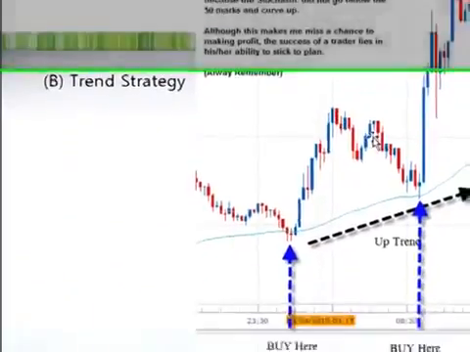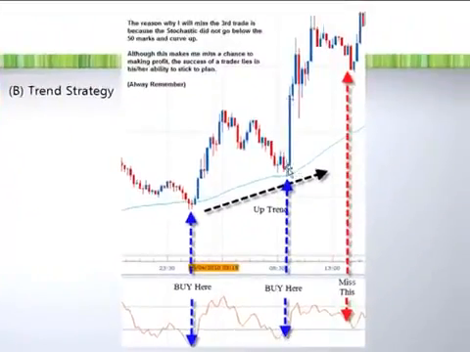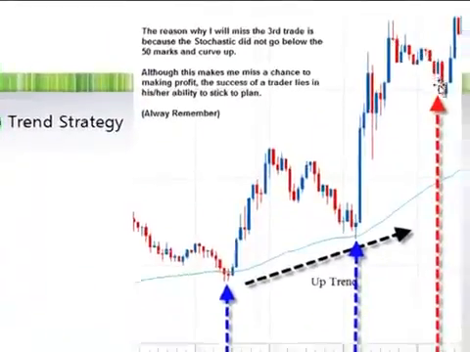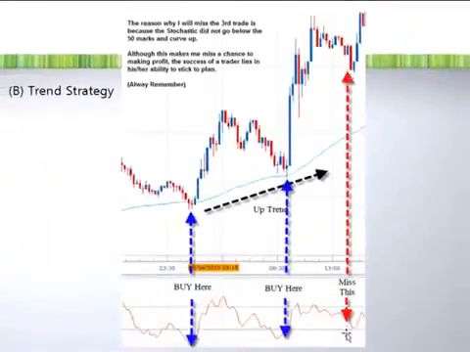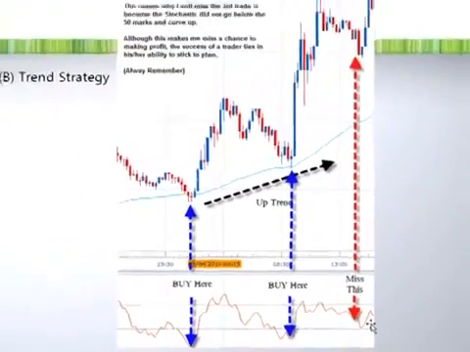Okay, as you move down again, you can see it's oversold again. Wait for it to curve up again. Enter a trade. This is how much you make again. However, you can see the third time you move down, it did not hit oversold. Therefore, we are not going to enter any trade.